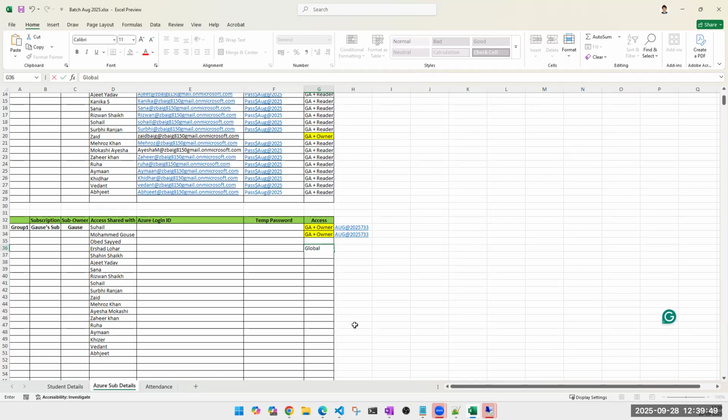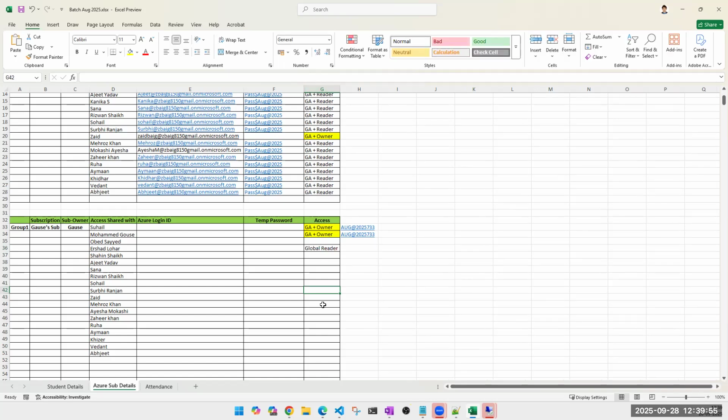Obviously, when I say global reader, you won't ask me whether it needs to be at AD level or subscription, right? Global reader role. Where do we have the global reader role? Microsoft Entra ID. It is definitely on Entra ID. And here they will be a reader, right? Reader at the subscription level, and obviously we will have to give them owner level at their resource group. So creating resource groups in bulk and assigning them owner access.